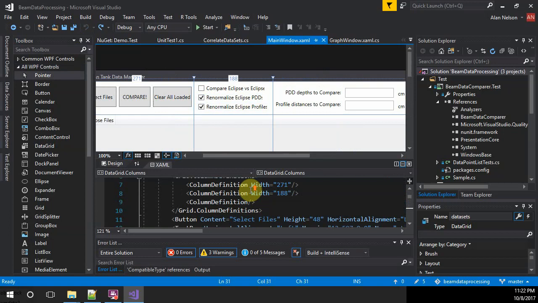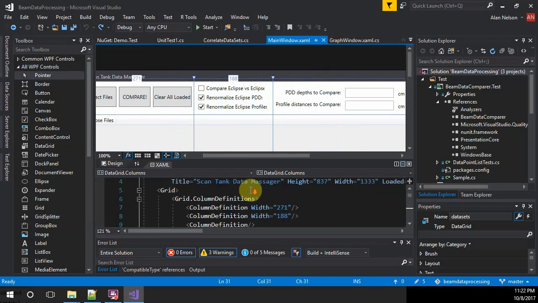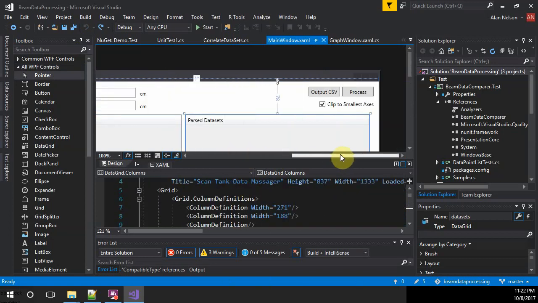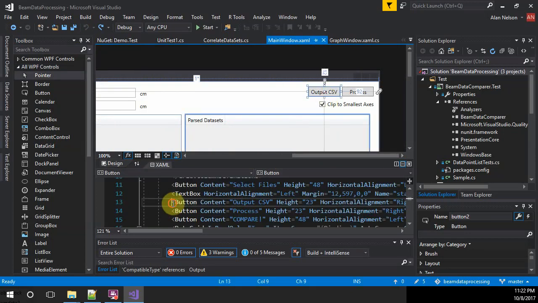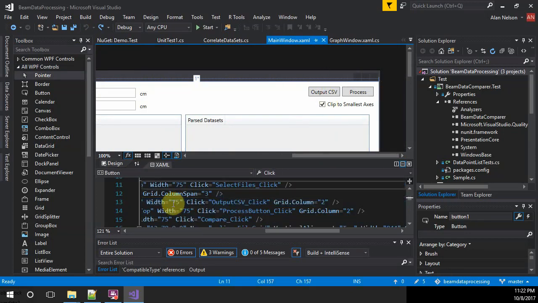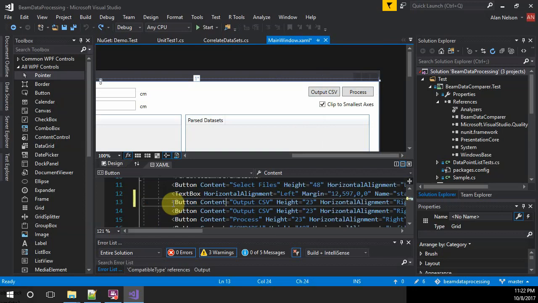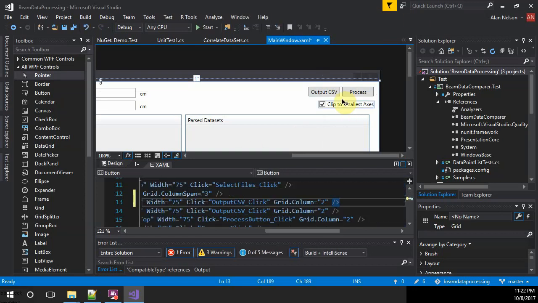You can maybe look around a little bit. There's not a whole lot in the near term that you need to worry about with user interface stuff, but just to be aware of what you can do. If I copy this button and paste it again, change it, and click and drag it.